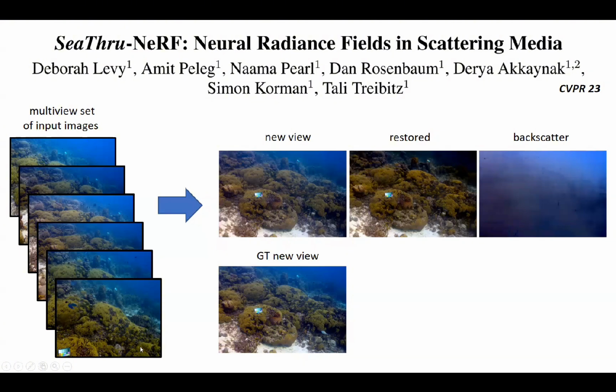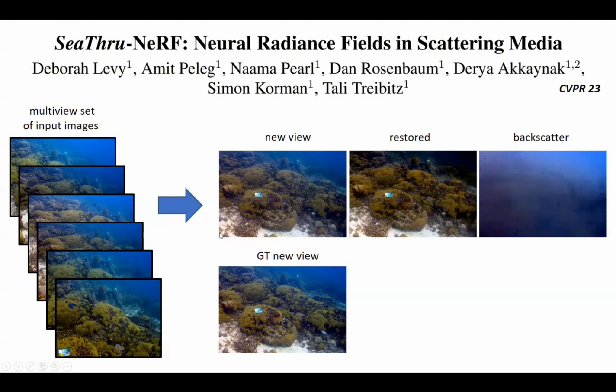And we have this set of multi-view input images. What NeRF is able to do in general is to process these input images, reconstruct the entire 3D scene, and then render what we call new views of the scene.